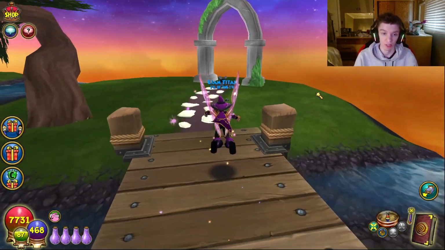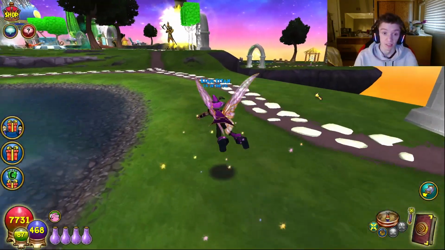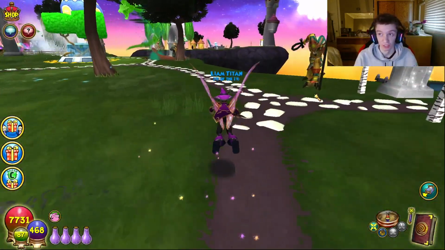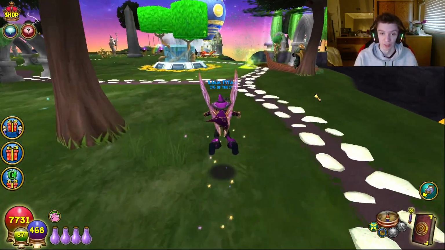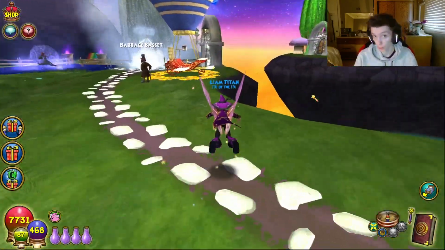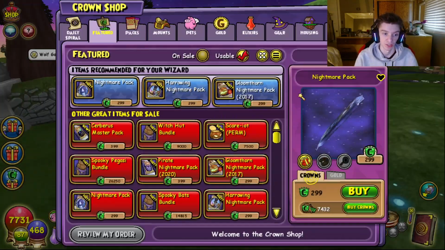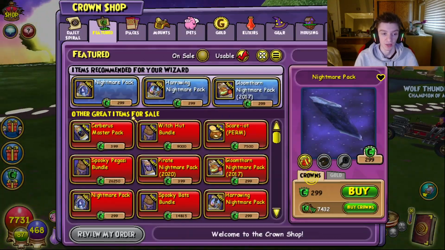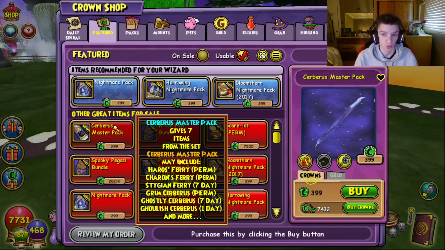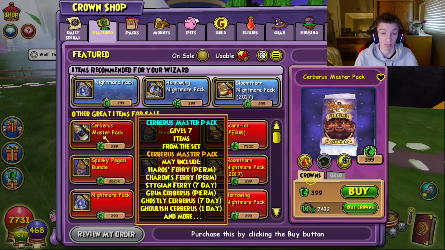In today's video, I want to talk about the new pack that just came out with the new update today. In case you guys don't know, raids are back in the game after like a month and a half or something. So real quick, if you're just tuning in, they are back online now, which is pretty cool. But also with this update, Kingsall has dropped the Cerberus pack into the Crown Shop. Now, this pack is very controversial, to say the least, and I want to talk about why this is a bad pack to put in the Crown Shop.